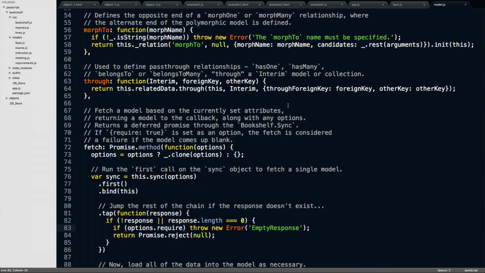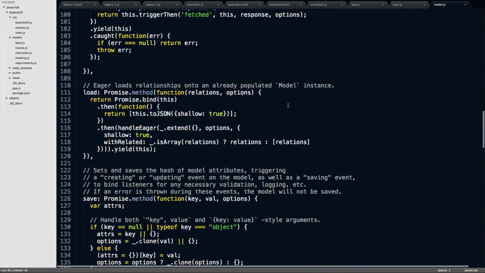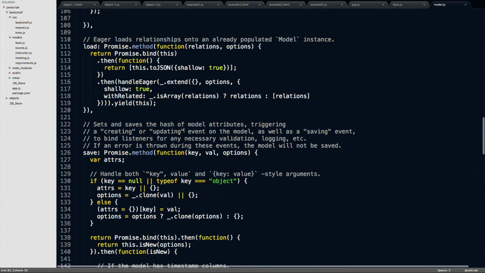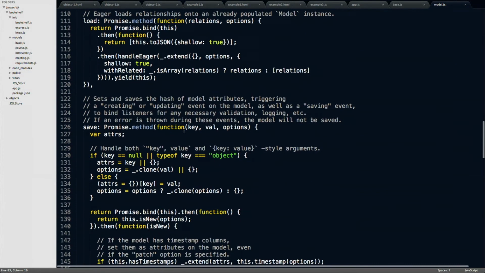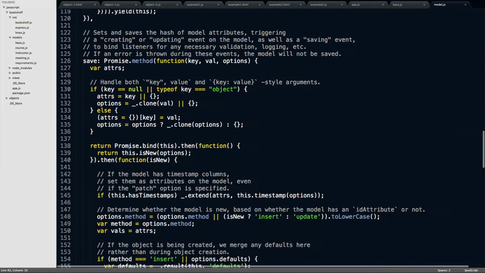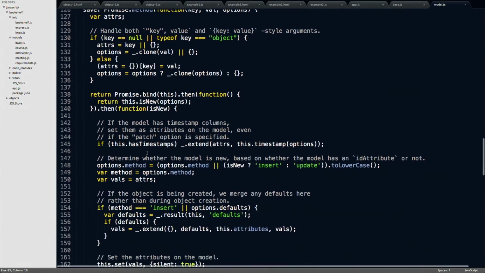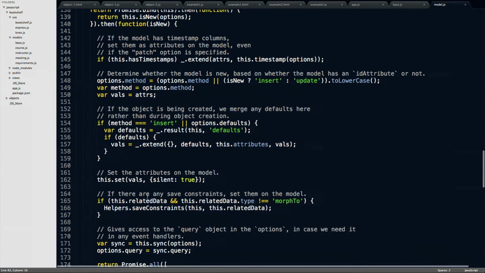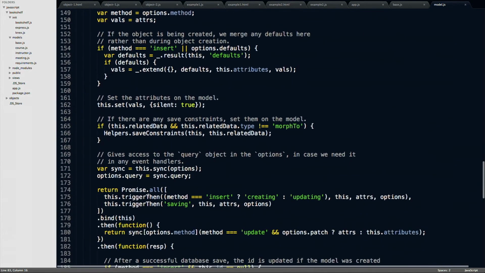And internally in Bookshelf, there are just a whole bunch of use of promises. So you can specify promise.method with the Bluebird library, which keeps the correct context of this while returning a promise. And so I'm binding the value of this, similar to what I had mentioned earlier, but using promises. And then isNew can be asynchronous or not if I want. And then I do some other things which may or may not be asynchronous. And it sort of jumps down this.